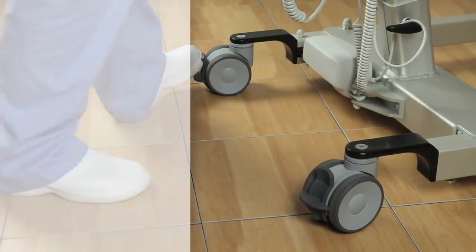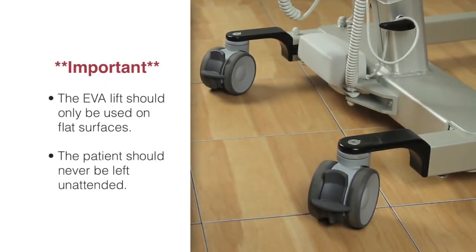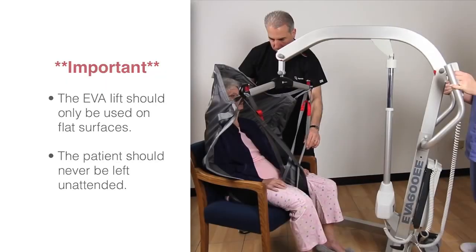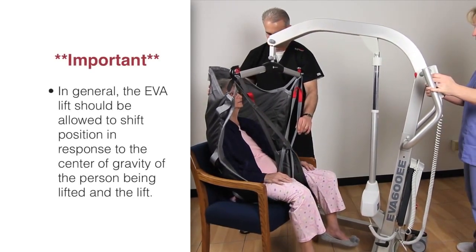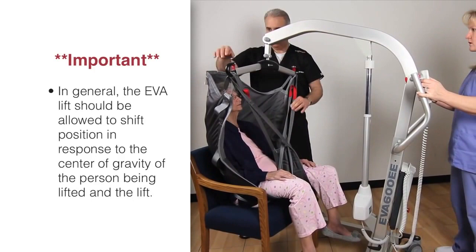The Eva lift should only be used on flat surfaces, and the patient should never be left unattended. In general, the wheels of the Eva lift should not be locked, but allowed to shift position in response to the center of gravity of the person being lifted and the lift.